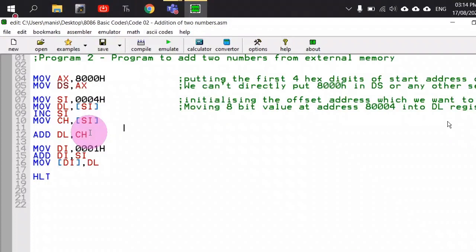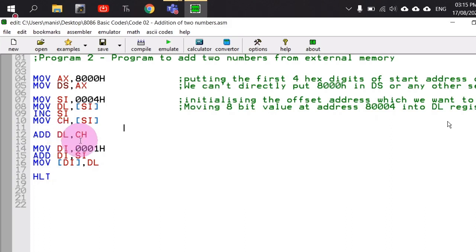Here the things are different. Now DL and CH registers will be added, and whatever is the result of addition, the result will be kept in this destination register itself. So the accumulator register becomes a little free from holding the result of everything at every possible time. Because if you keep the accumulator busy, that also improves the efficiency of your processor. So here the accumulator is free for these kinds of works, so that won't be stored there.